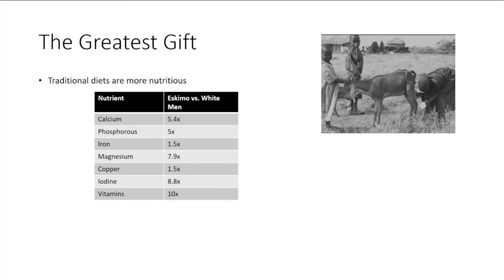This is what she called the greatest gift. Her argument is that traditional diets are more nutritious. And there's a picture of a goat, I think in Africa. A lot of these pictures are black and white because I grabbed them from the book and couldn't find the color version. Yeah, so apologies for that. She mentioned the goat was eating grass and walking around naturally, and the people got all the nutrients from there.